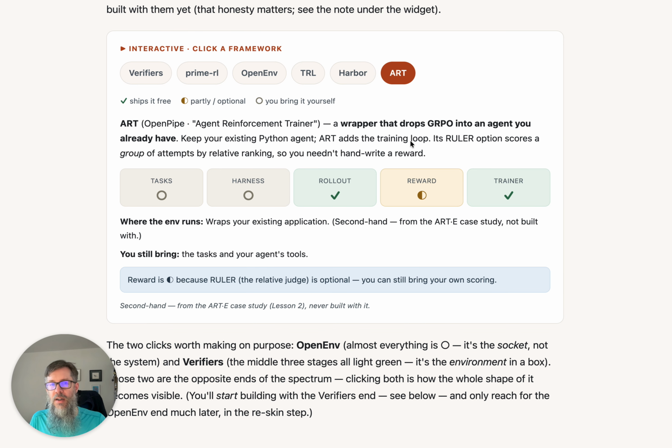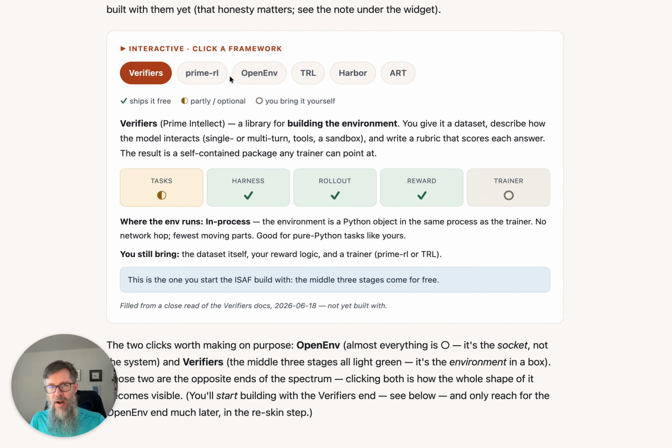And I thought I would just mention Art because Art is kind of an interesting one. It came from OpenPipe. It still continues to be maintained, as far as I am aware, even though OpenPipe was acquired by CoreWeave, I think. And Art is a framework you can use to plug into a pre-existing agent, and that handles the training as well. So with these other frameworks like verifiers and so on, you've stepped away from the day-to-day of your working agent, and you're building tasks, and it's kind of a data set which maybe you build from traces from your agent or whatever, but you're not really touching your agent code.